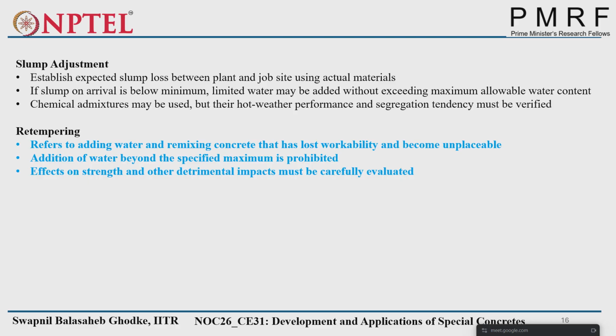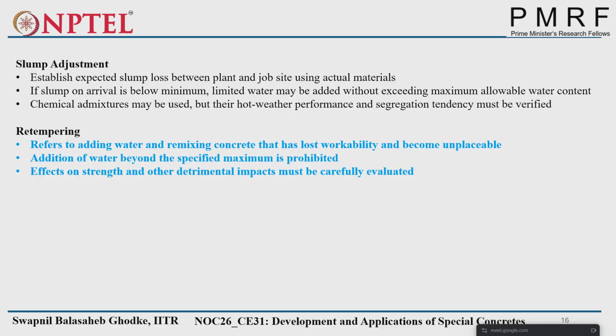Retempering refers to adding water and remixing concrete that has lost workability and become unplaceable. Similar to what we already discussed earlier, addition of water beyond the specified mix maximum is prohibited. And here also, one major aspect they have said: effects on strength and other detrimental impacts must be carefully evaluated.